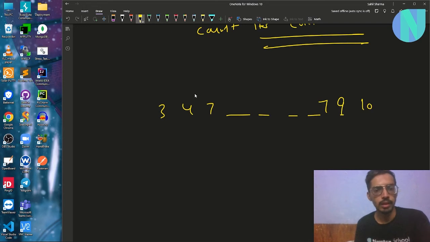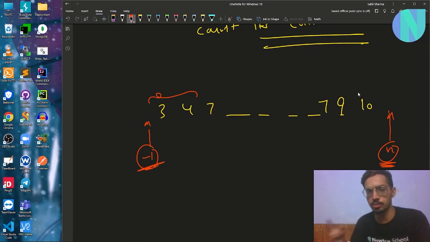Then there is a boundary here, index -1, and another boundary here, index n. All the elements must lie from 0 to n minus 1, so I am pushing -1 and n as boundaries for every element.